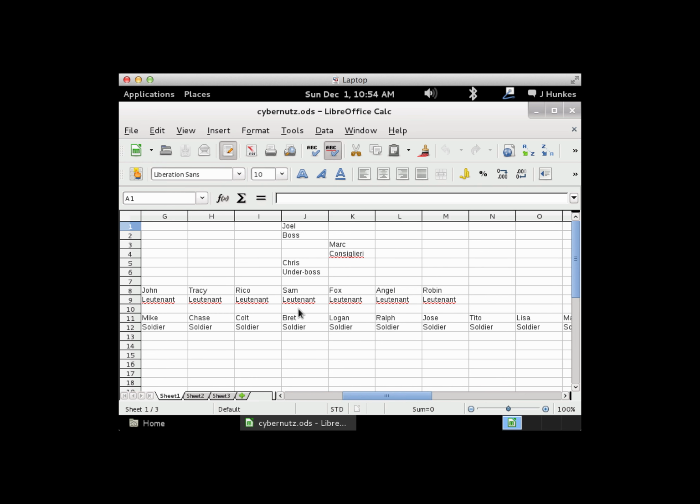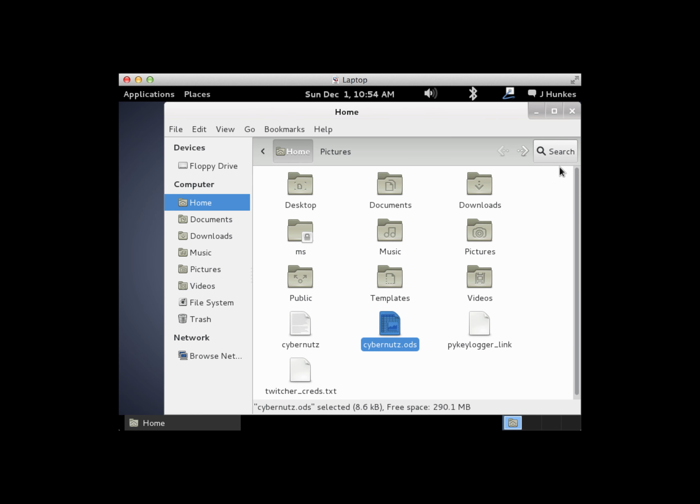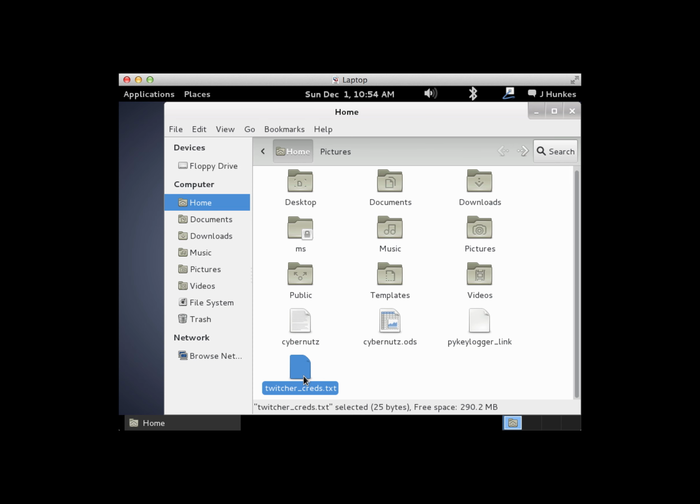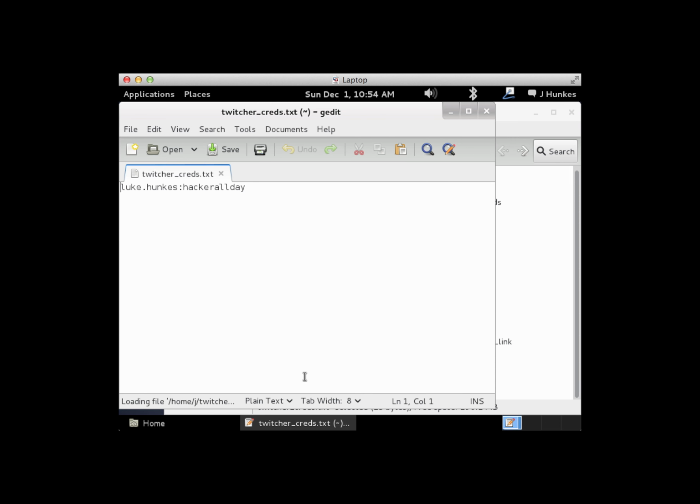This looks like a hierarchy. Joel is the boss. Mark is under him. Chris is an underboss. And we see different members and their roles. That shows an organizational structure. And there seems to be a file called Twitcher_creds in here as well.